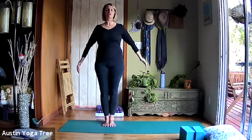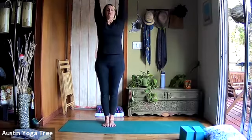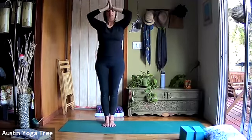Keeping those eyes closed, turn the palms out. Inhale, reach out as wide as we can, all the way up to the ceiling. Big stretch, palms touch. Exhale, hands to heart. And then on the inhale, softly open the eyelids. Allow our awareness to come back to our surroundings.